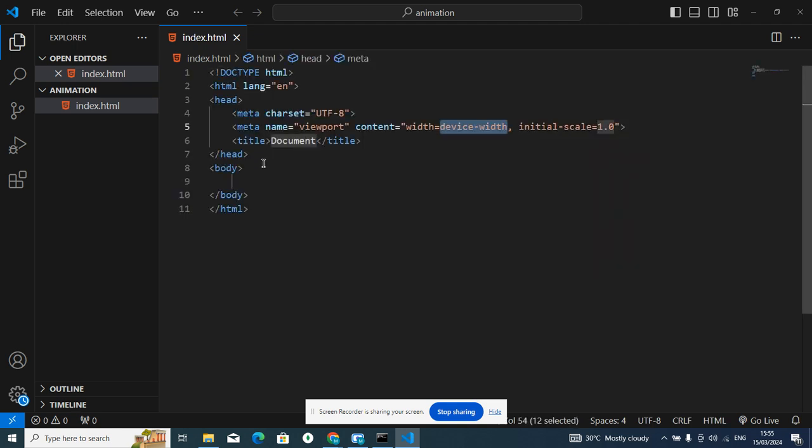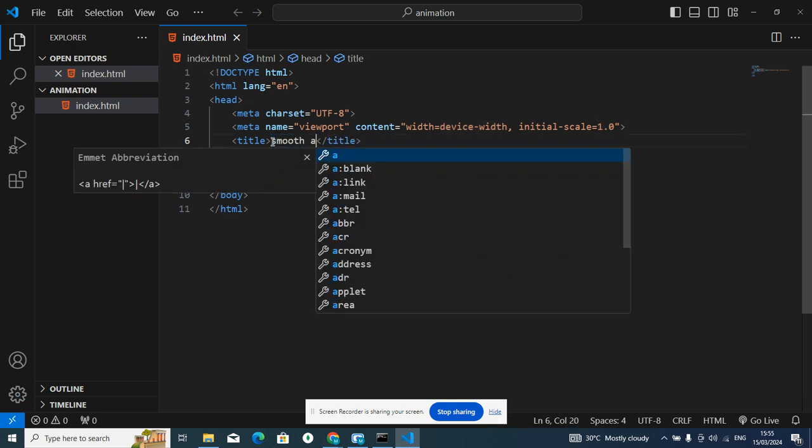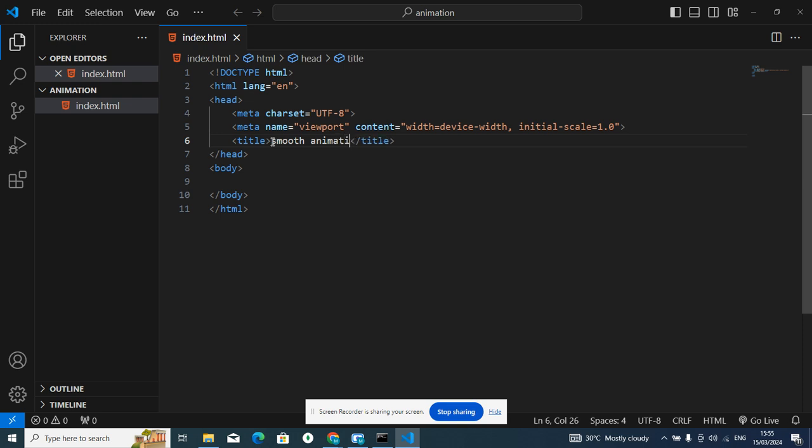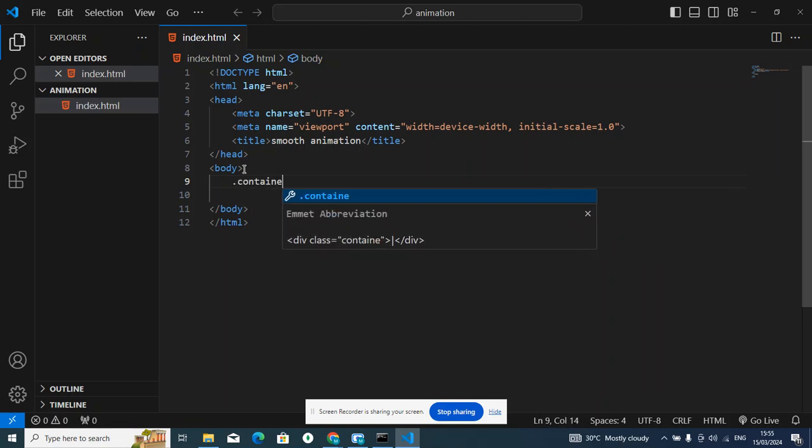Then hit enter and you have it this way. So the next thing, I'm going to edit the title and I'm going to call it smooth animation.